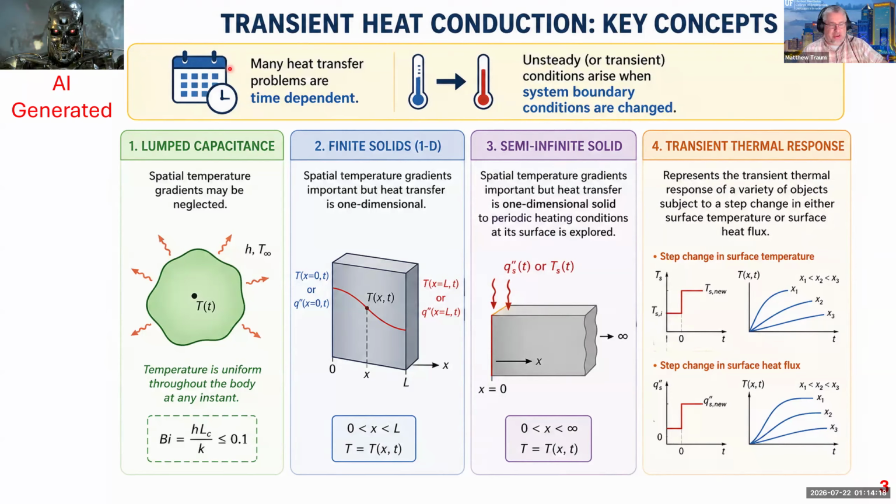Now, that change can just be like I'm going from one temperature to another and I'm done. Or the change can be some more crazy stuff, like I'm heating and cooling periodically, or heating and then moving that source of heat around on the surface of the object. So it's basically anything where the boundary conditions that cause heat transfer to the object are not constant with time. That's a transient problem.